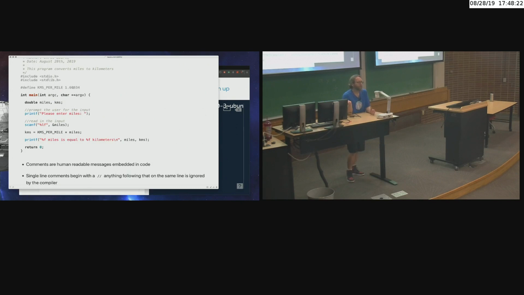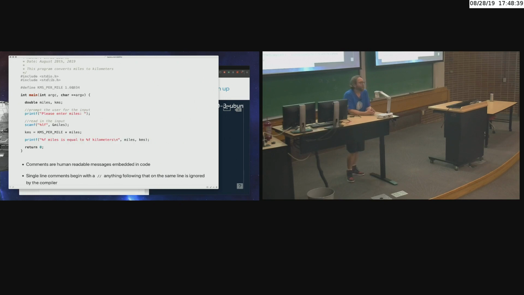I only used it once in this program. But what if I were using it twice, 3 times, 4 times, 5 times? And if I didn't use a macro, what would I have to do? I would have to take the same number, cut and paste the number, cut and paste the number, cut and paste the number, cut and paste the number.